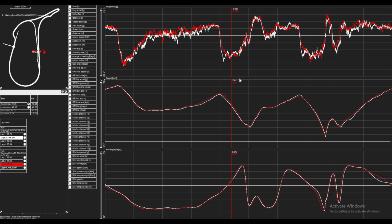See, in the braking zones, I'm faster, 160. And I have a better ability to shed the speed coming in, because here the speed is very, very similar. And acceleration here is better as well. You see the G-force higher, always on top, and more speed here, 189 versus 182, well, 183. So we can see clearly in the data that the Öhlins suspensions just gave me more potential.